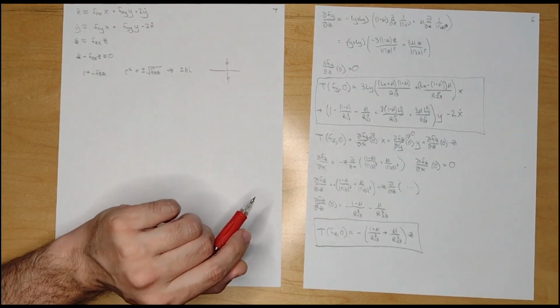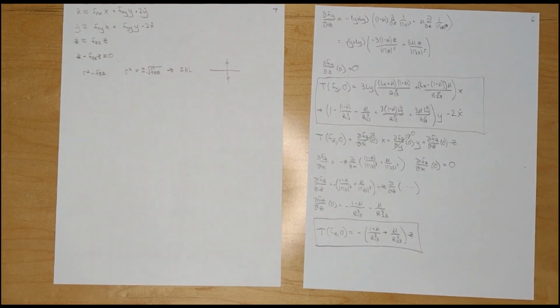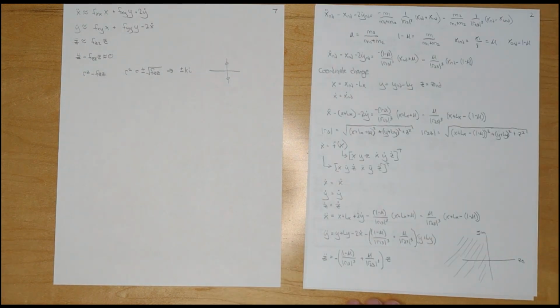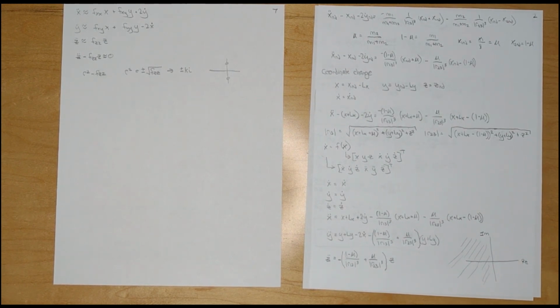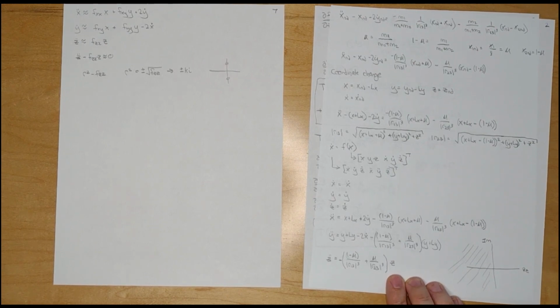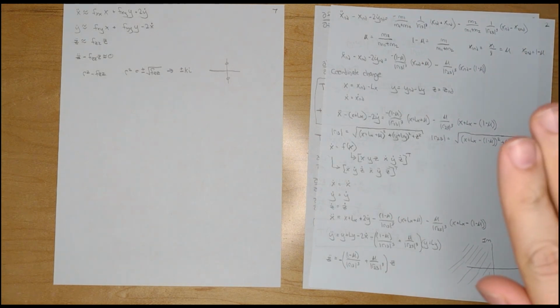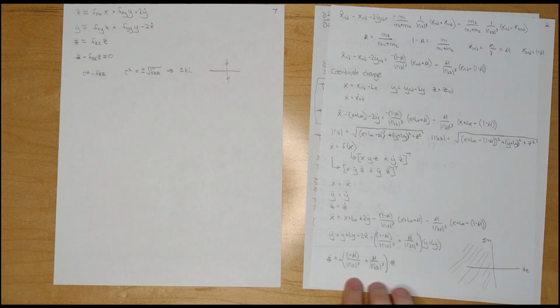Here, actually, we can sort of take a step back from all of the rigorous mathematics and just take a look at the equation. So here's the thing. We know that r13 is always positive, just like in the linearized equation, which means that this term is always negative, and what that's telling me is that the acceleration in the z direction is always opposite of the z position. So if the z position is positive, meaning you're above the plane of the two primaries, then your acceleration is going to be negative. But once you get below the plane of the two primaries, your acceleration is going to be positive. And that's true regardless of where you are.